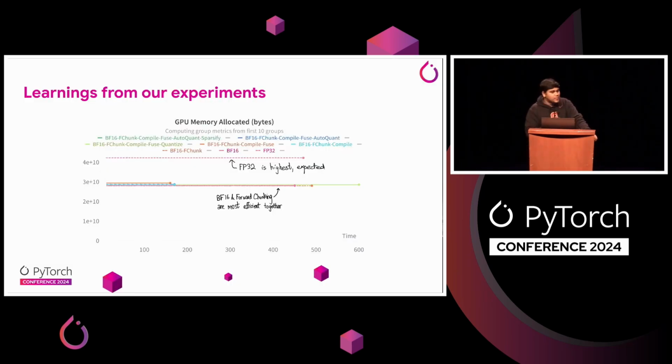And now, the GPU memory benchmark. If you look carefully, FP32 is way up there, and that's a fairly obvious answer because it's taking more memory. But we also see that BF16 with forward chunking is the best candidate when it comes to memory optimizations. Now, that might differ from the general consensus that, hey, if I quantize my models to, let's say, int 8 or int 4, why shouldn't it have lesser memory consumption? And that's a very fair concern.